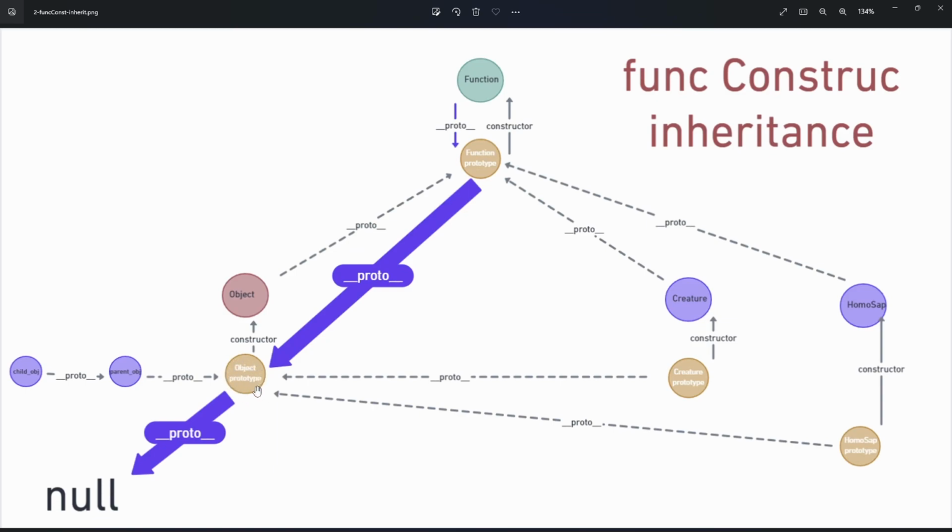And remember, this is why people always say everything in JavaScript is just an object. Any function that you create, remember these are just functions, all functions have a prototype, and their prototype is always going to point to the object prototype.